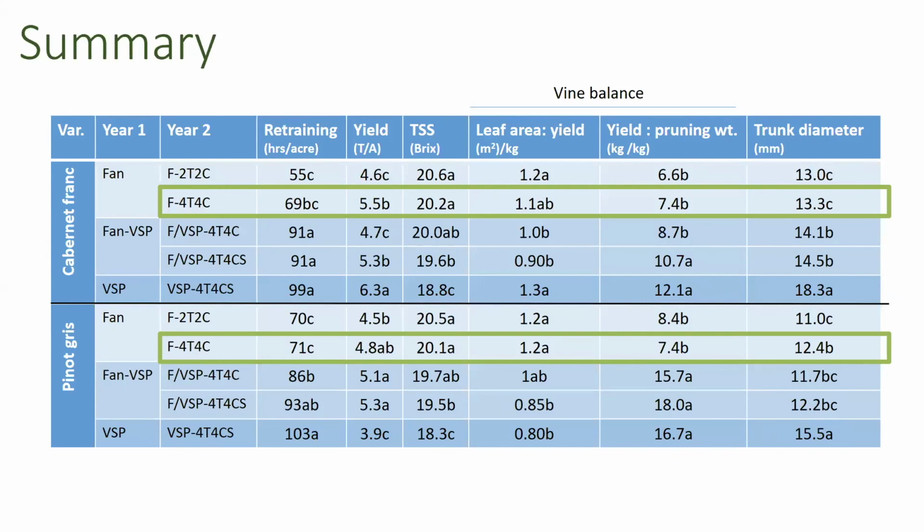Okay, and then Elliot wants to know, should this information make us consider switching from VSP spur training to cane pruning? And he followed that up with, before winter injury ever occurs, that is. This has a lot more to do with the susceptibility to winter injury in your location. For example, in Michigan vineyards, we can safely expect 1 to 2 severe winters in a 10-year period. So growers would probably want to do cane pruning, because it doesn't have as many above-ground vine components that are susceptible to winter injury as spur pruning does.